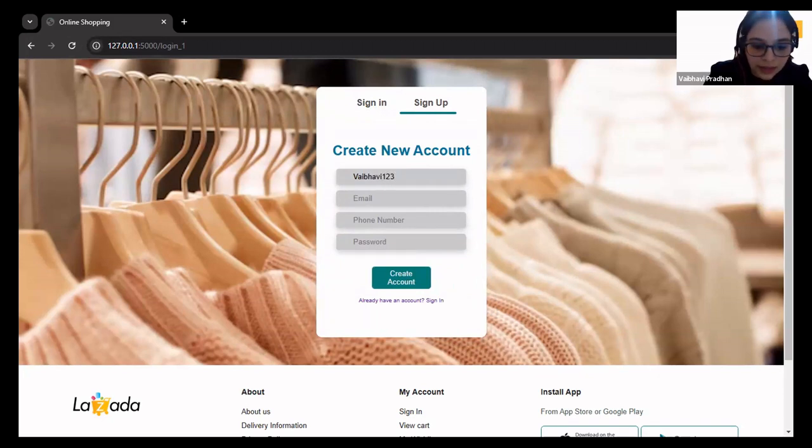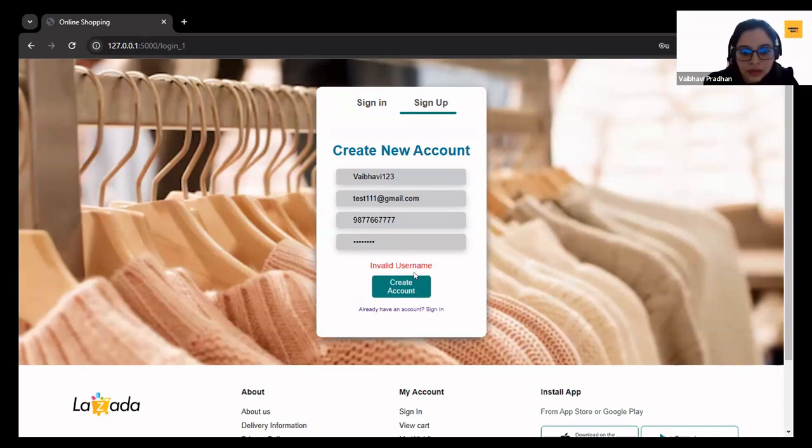Let me check that. Right, let's try to create an account. Yep, it gives a message: invalid username.